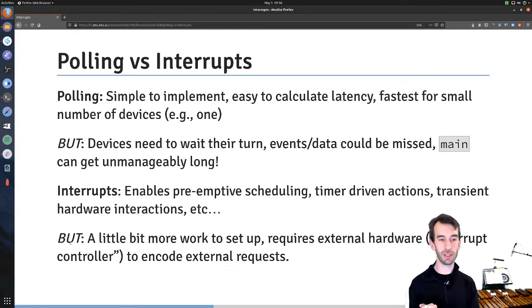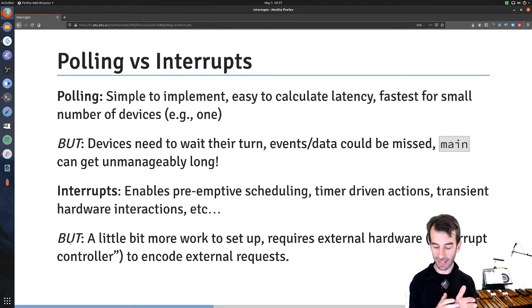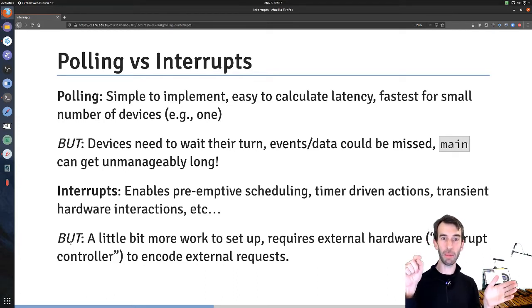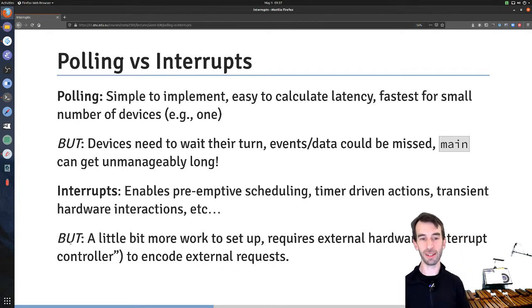And this is where we get to the downsides of polling, why we can't always use polling. If the main function has gotten unmanageably long, having to check every single sensor, you might not have time to check every sensor, or you might have too long a time between checking a sensor to actually catch a very short event. So if I was checking the keyboard first, then doing a long amount of work, and in between that work someone had pressed a key on the keyboard and their finger had come up again, by the time I'm checking the keyboard again, the signal is gone. So the only way to capture that signal in a timely manner is to have an interrupt send it.